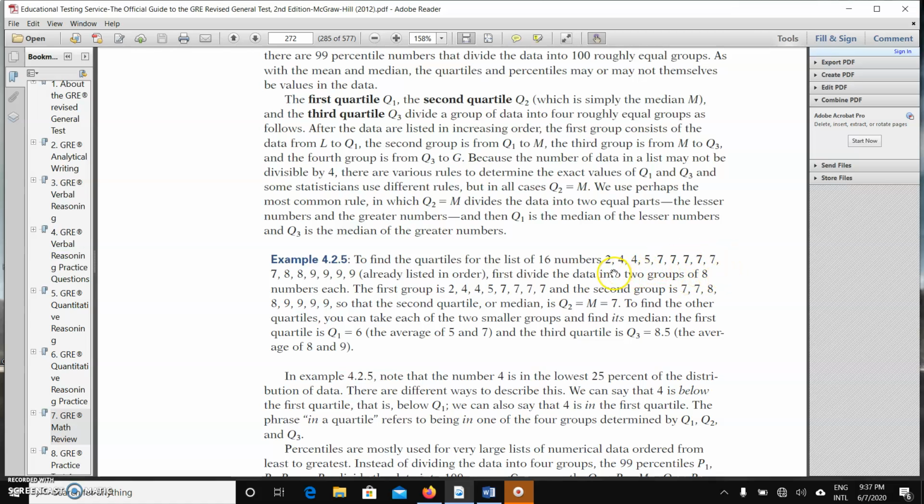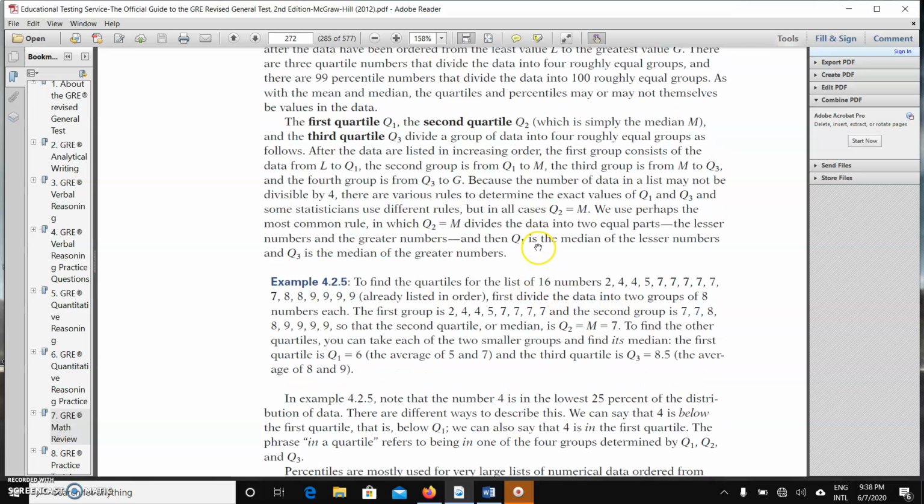Let me give you this analogy: if you have a distribution with an even number of data, you're going to have two middle numbers, so you have to look for the average. Or if it's an odd number, you're just going to pick the middle number. So that's just the logic here. Now, that's Q2. Q2 equals 7. Now, let's come back to the quartile explanation. Q2 is the same thing as the median or middle number.